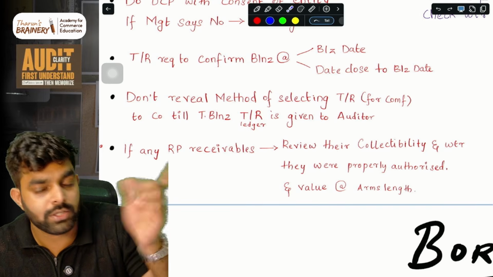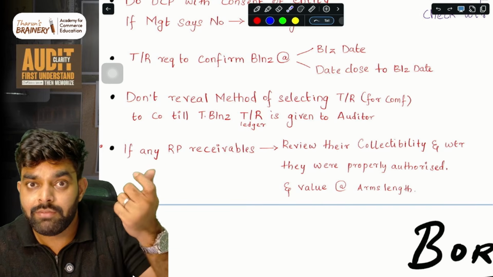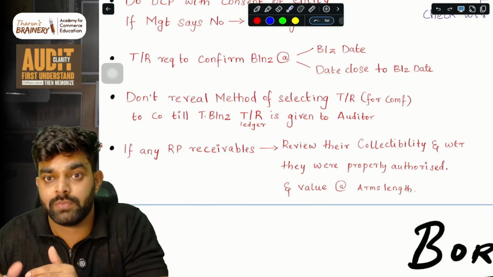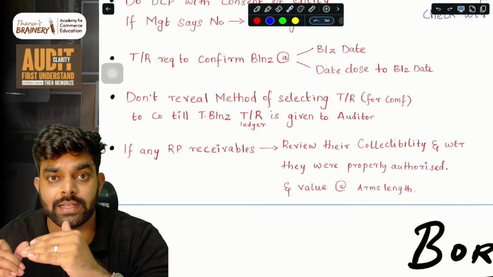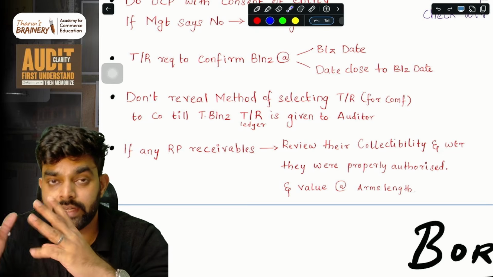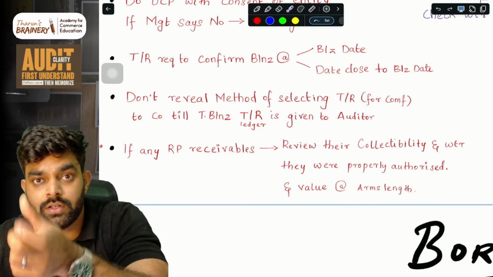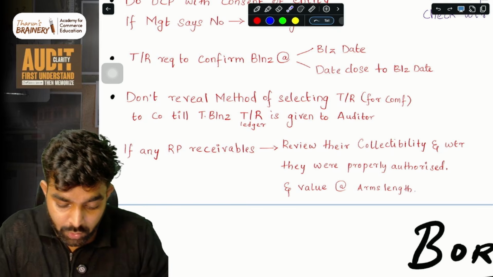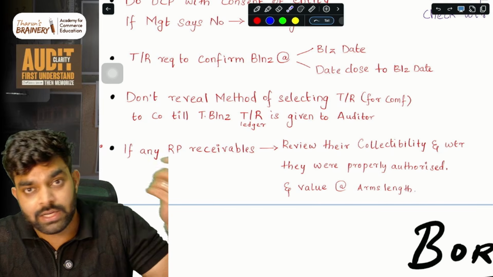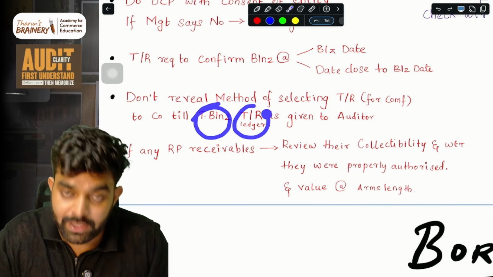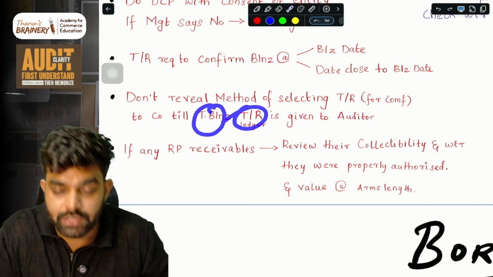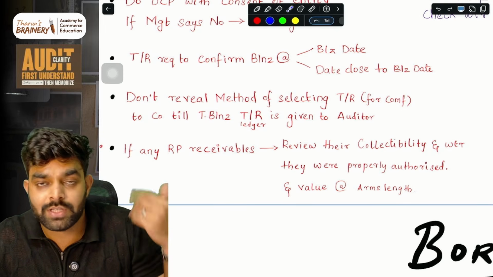Don't tell this strategy to the company first, because then the company will do fake adjustments in debtors and give it to you. If there is a bigger debtor of 13 lakhs, they may split it into three debtors of 3 lakh, 4 lakh, and one other amount, so that it will not be above your 6 lakh limit. So don't tell your method of checking the debtors to the company before they give you the trial balance or trade receivable. Once they give you this, then you can say, because automatically they have given. So now they cannot change.